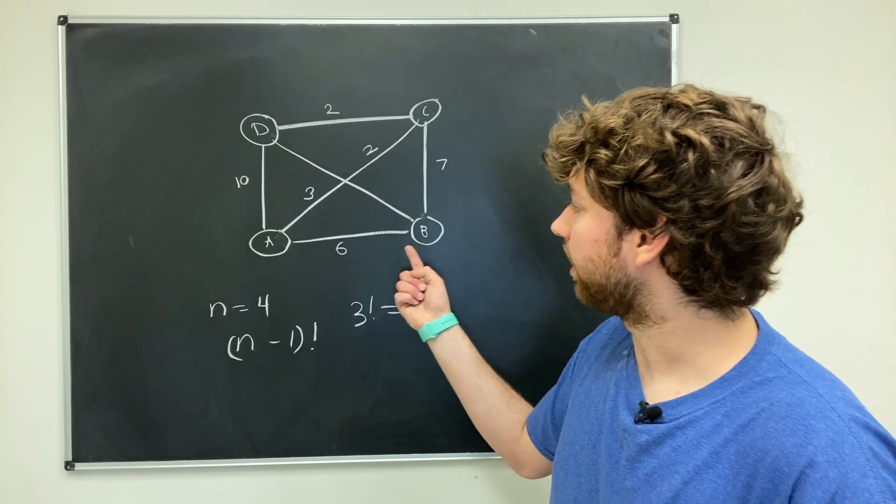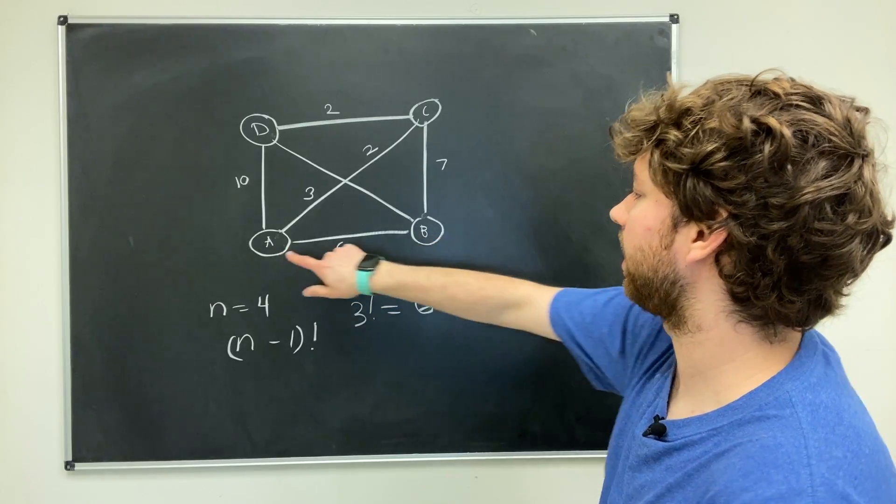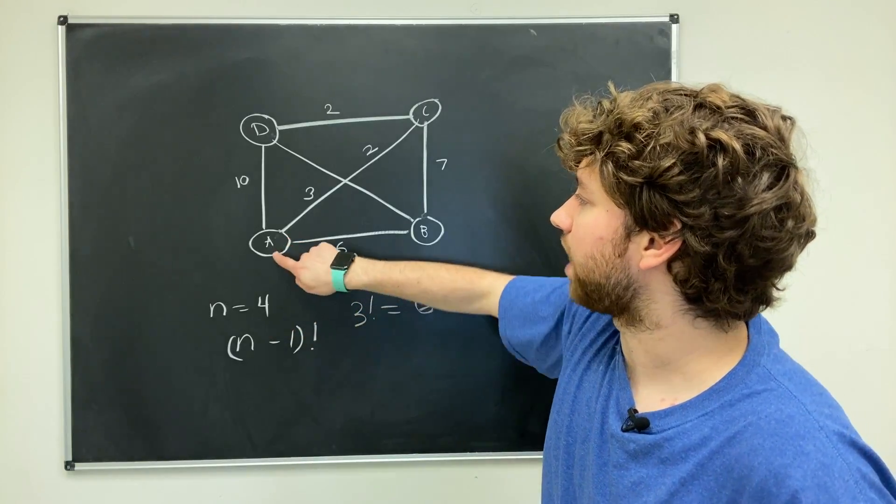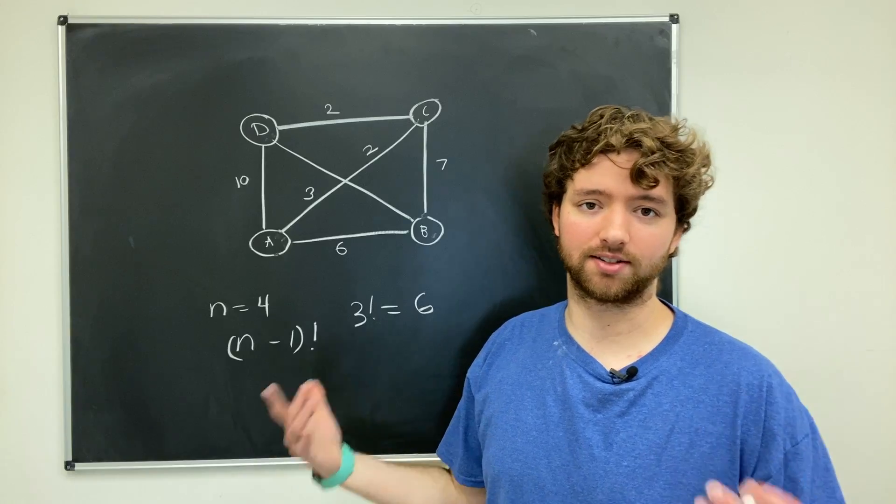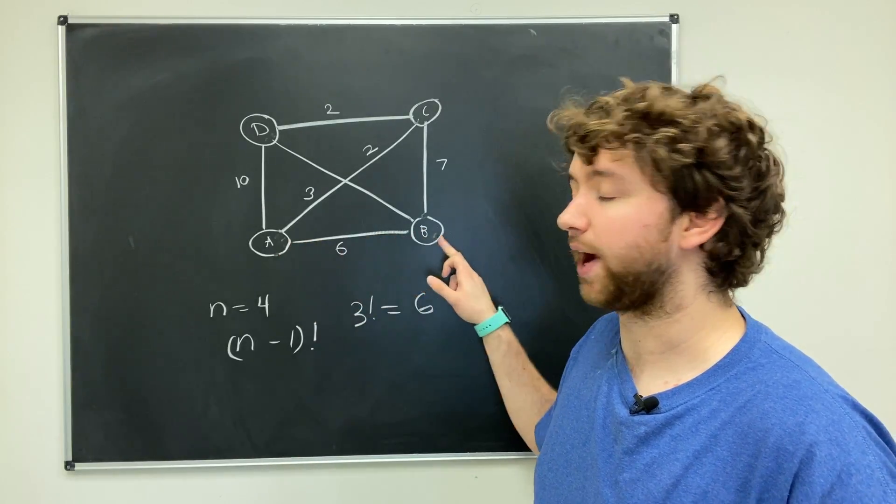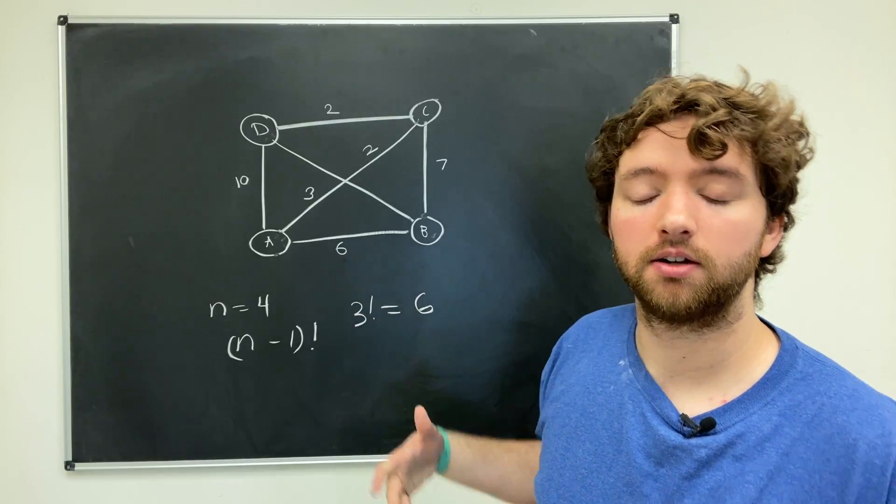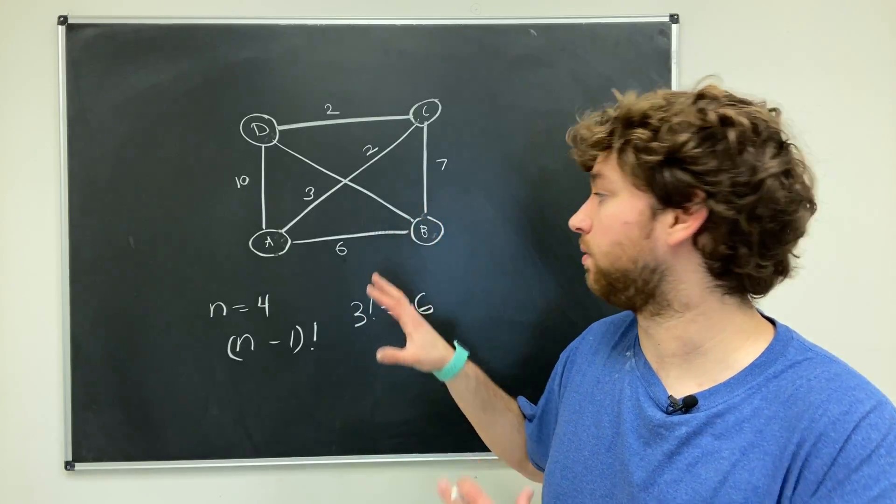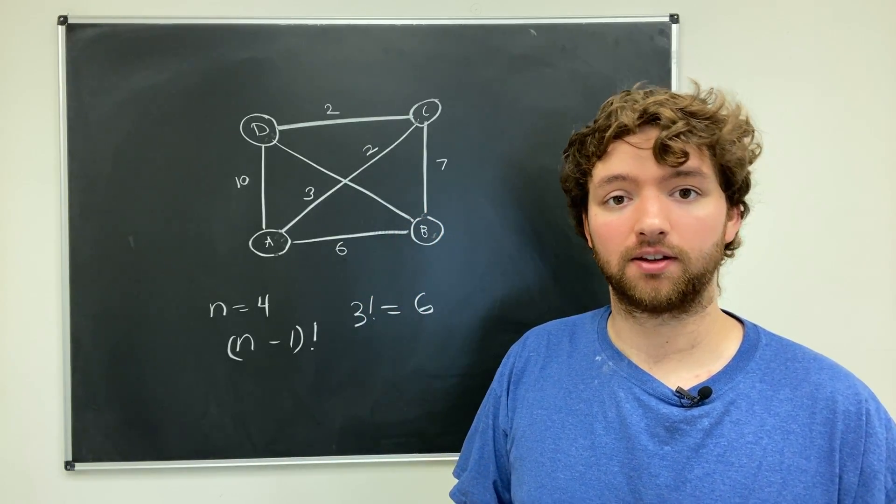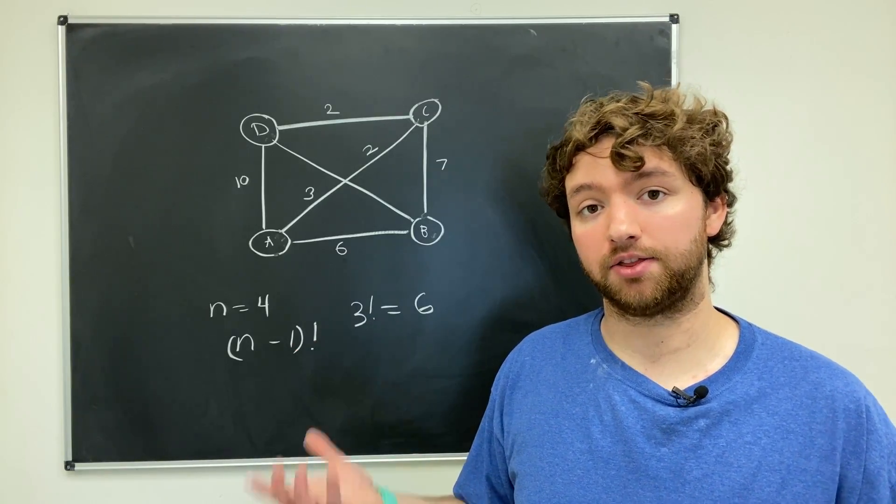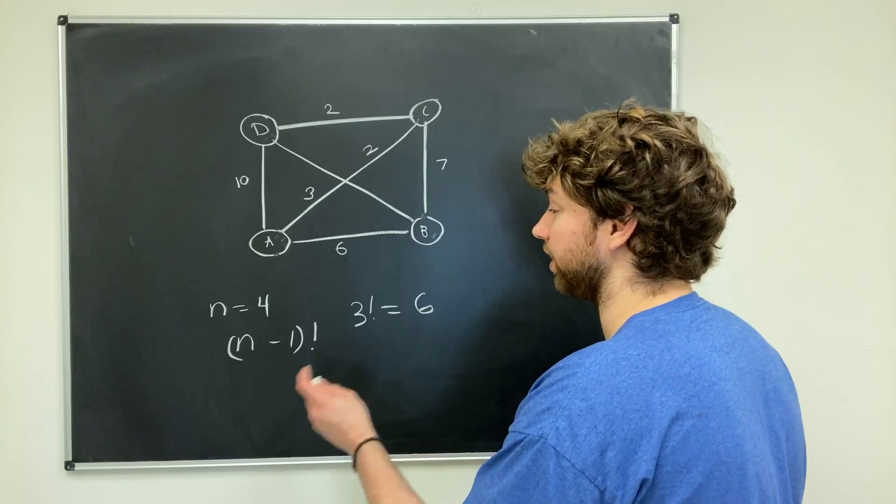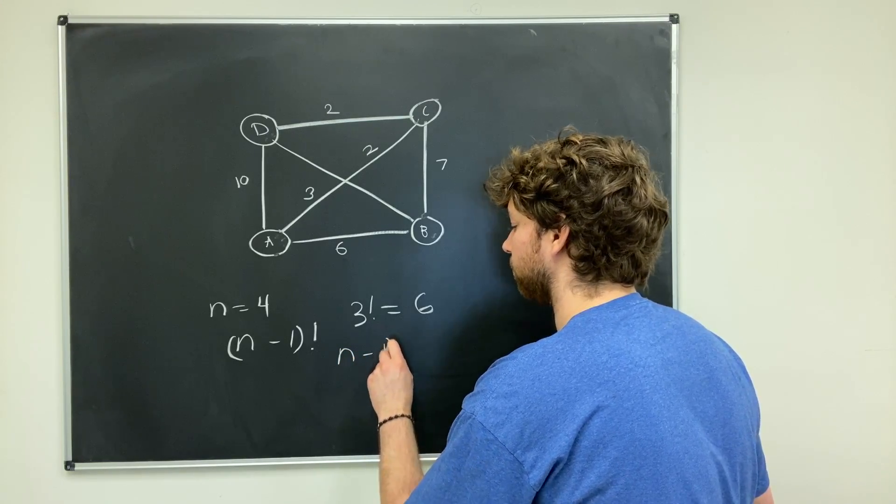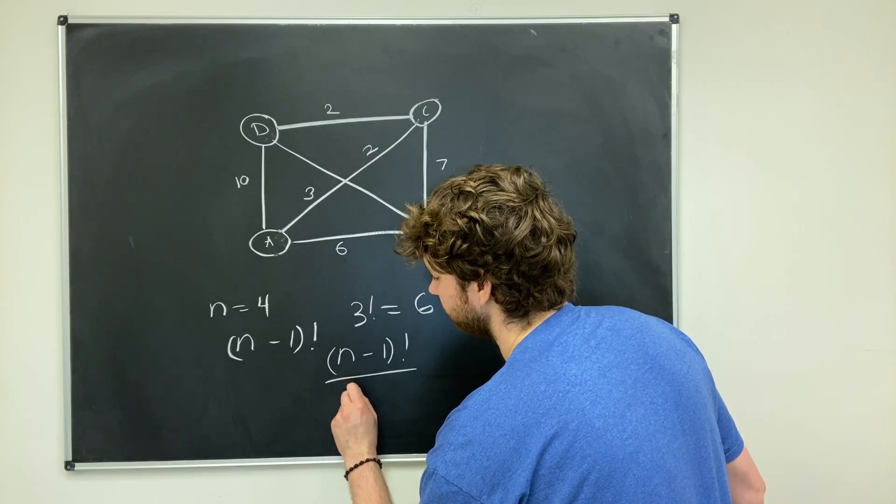Now there's another thing here. For every path, let's say we go in a circle here. We start at A, we go to B, we go to C, we go to D, and then we go back to A. Well, we could go that exact same path, but in the opposite direction, and it's going to cost exactly the same. That's because you can go down these paths either way, and it just has a cost for it. There are variations of graphs where going one direction might cost more than the other, but that's not the case in this scenario. So we actually really only have three paths. That's because the other three are just the same path in the opposite order. So the end final result is not going to be n minus one factorial. It's actually going to be n minus one factorial, all divided by two.